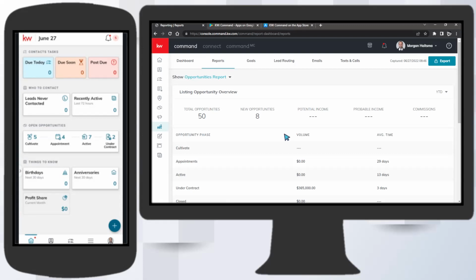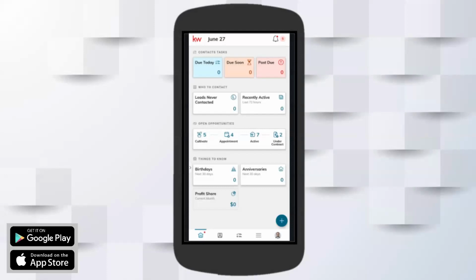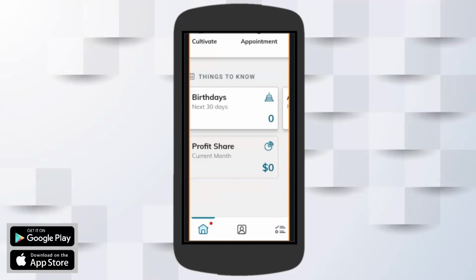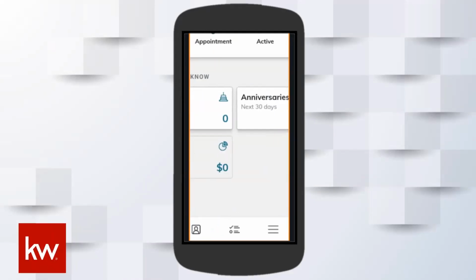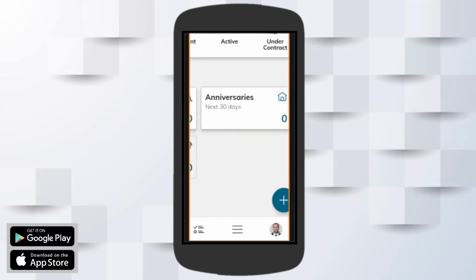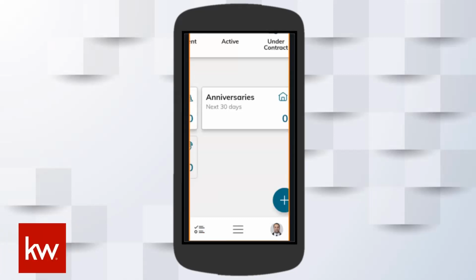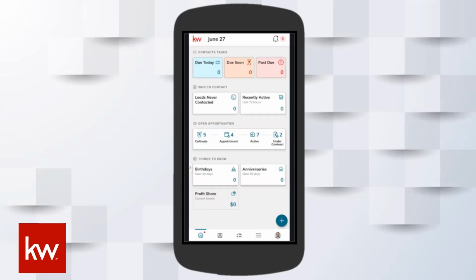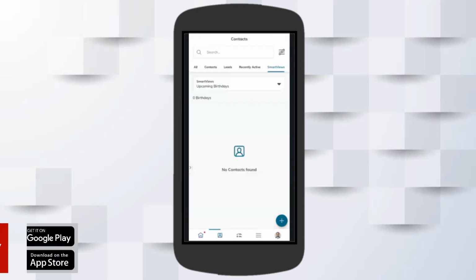Now, again, this is just the home page here of our mobile application. And so if we're taking a look further, if we look down at the bottom here, you have some similar icons. Like we have our contacts icon, our tasks icon, and then we have our catch-all 3-line sandwich icon right here. So we're going to go ahead and explore these individually here. And let's go ahead and click on the first one, which is our contacts.